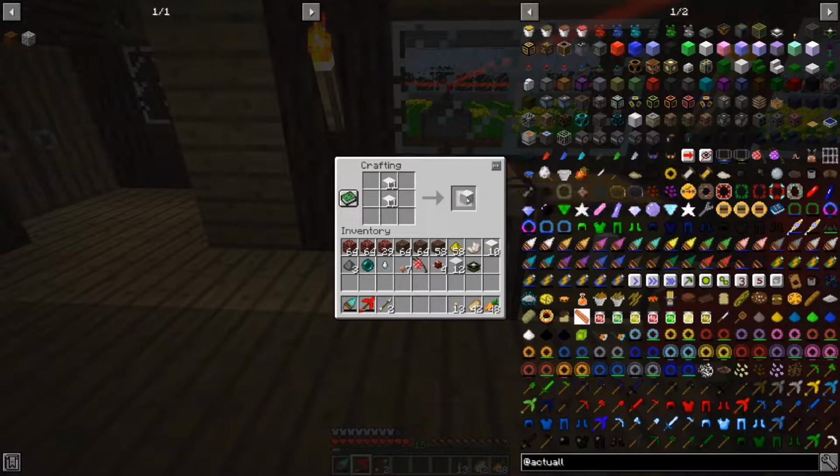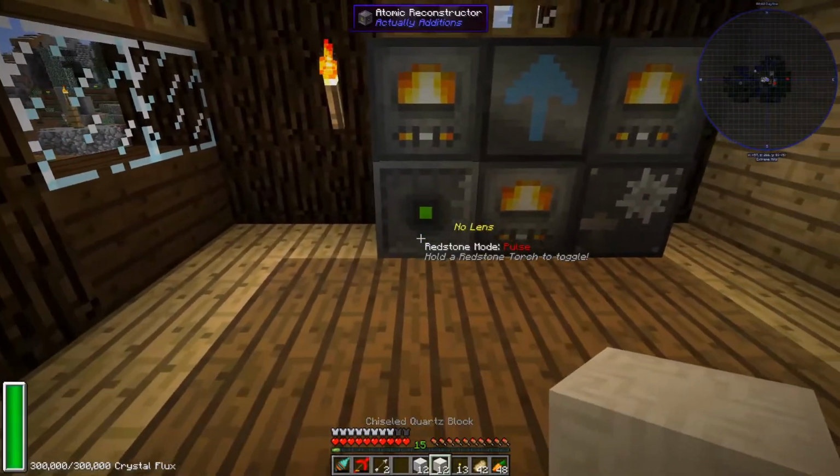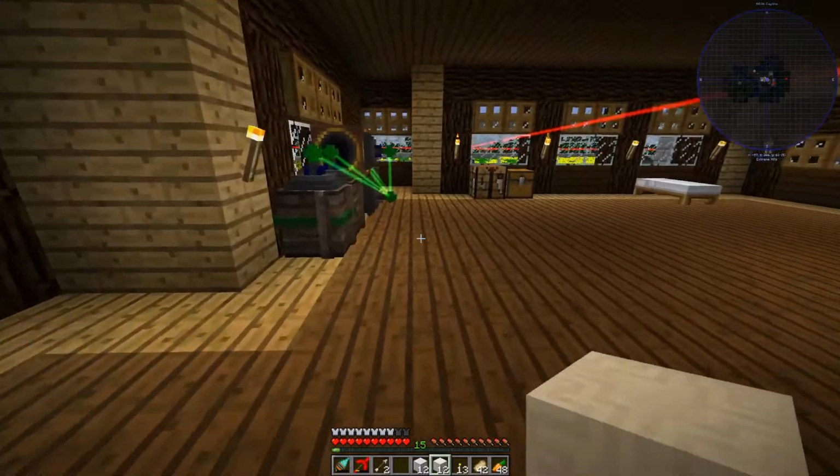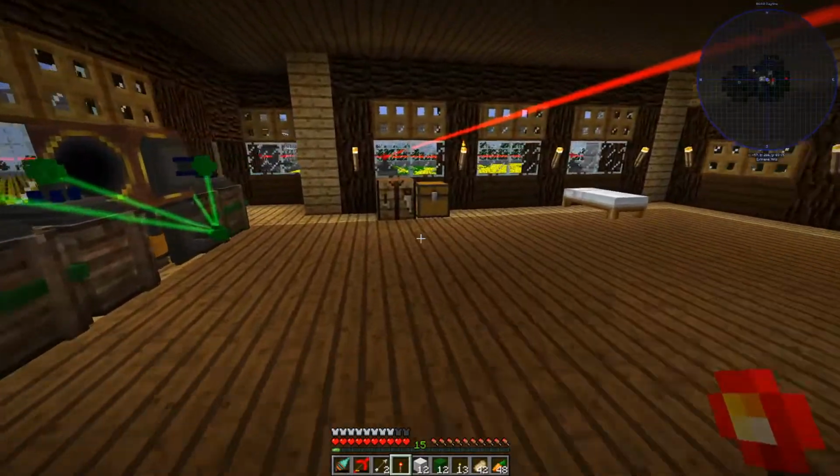So I'm going to grab 1, 2, 3. So that's 1, 1, 2, 3, 2, 1, 2, 3, 3, 1, 2, 3, and 4. So that should make up the 4 that we need. 12 and 12. Cool. Awesome. Let's go ahead and throw these in front of the atomic reconstructor as long as I go and grab my redstone torch. All right, there we go. Cool. Got our stuff.